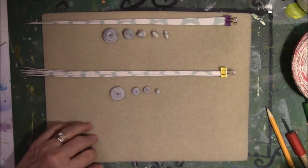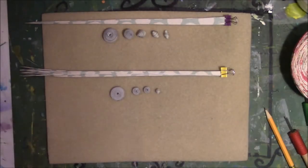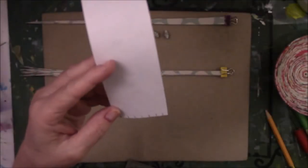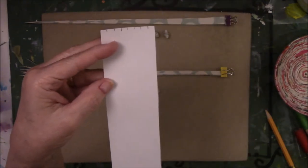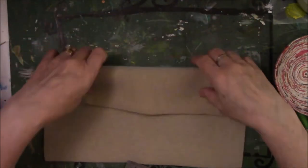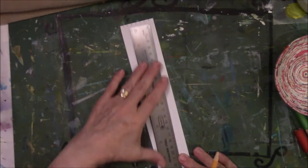Okay, so what I did was I took 12 by 12 scrapbook paper, right? Nothing special, flipped it over, and went up and down the paper and measured a quarter inch on both sides. Okay, let me roll this up. It'll be easier to do it a different way than I thought. I took my ruler, as you see me do in other videos.